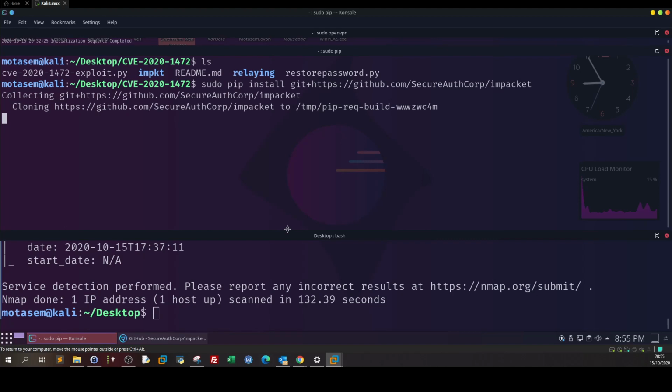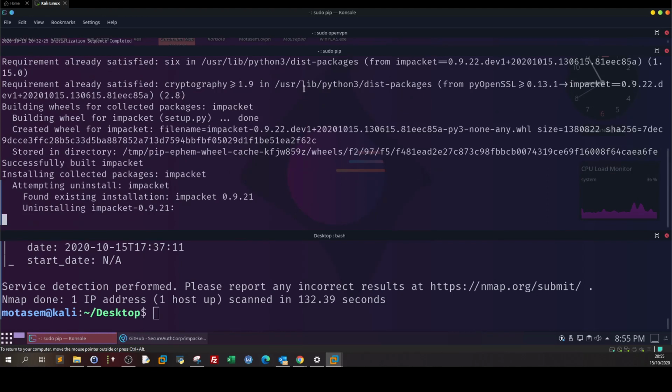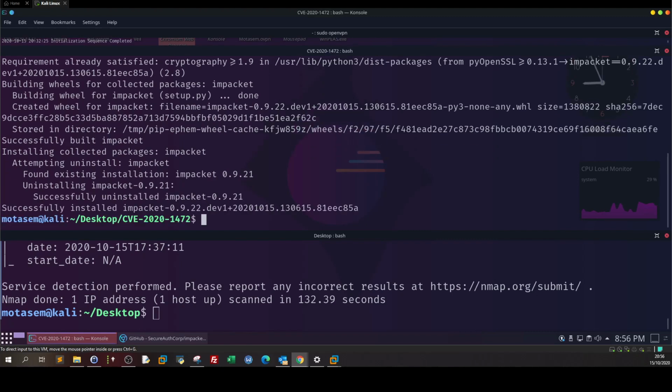Impacket is required to run this exploit as well. So be sure to install Impacket as per the steps we have taken. Okay, so we have successfully installed Impacket. Now we are ready to run the exploit.